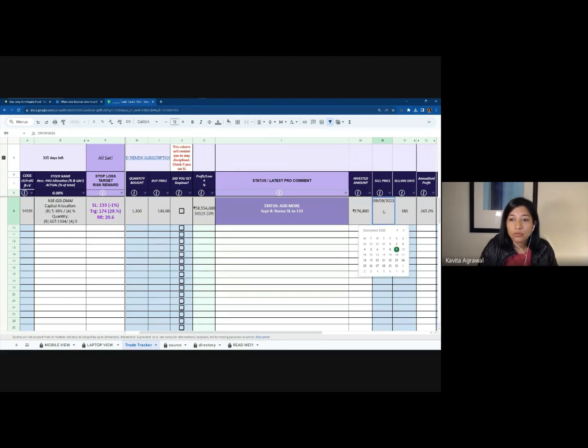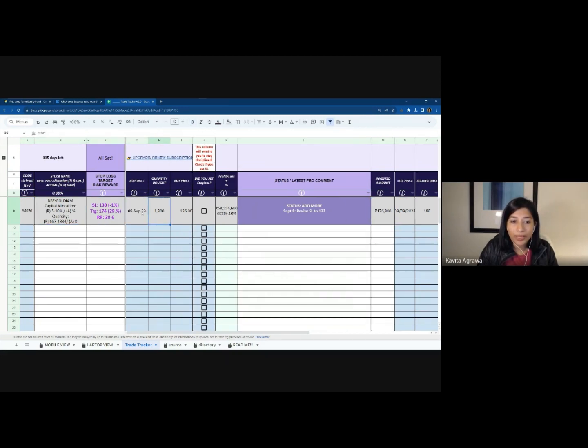Okay. So for the date, one good keyboard shortcut to add the dates for the buy and sell is Control and colon. You can press that and your date will get entered. You can also double click it, and then suppose you want to enter an old date, so just double click it and you can change that.